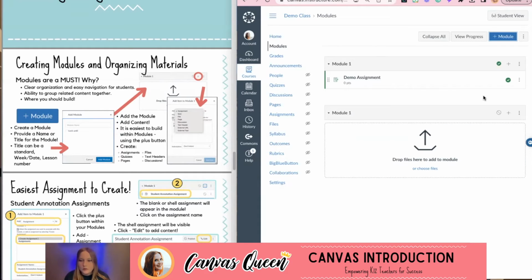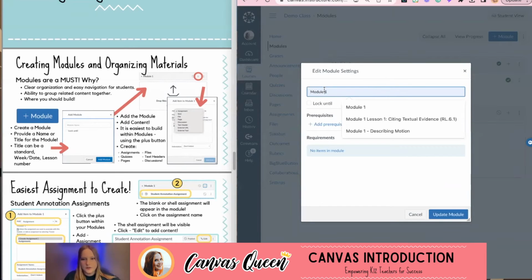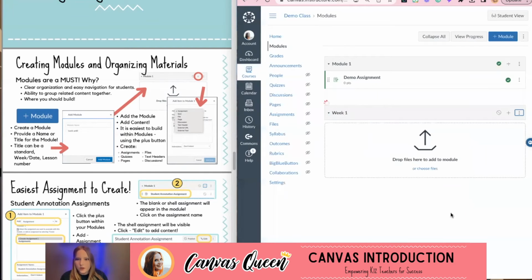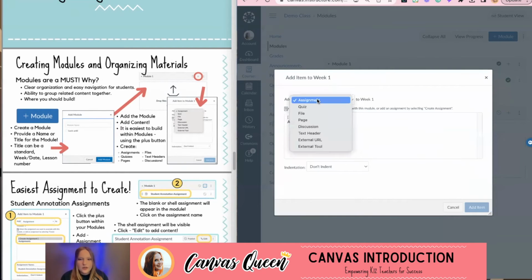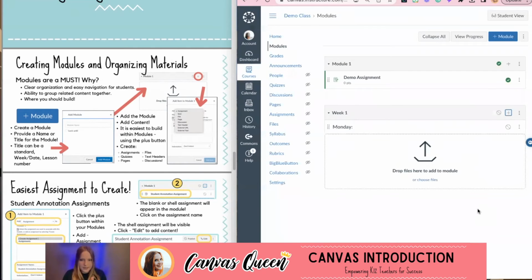What I've done before is change this to Week 1, with the dates of what Week 1 is. Then you can even add text headers and do Monday: this is all the content, everything you're doing for Monday. I did that for a few years and it was nice.